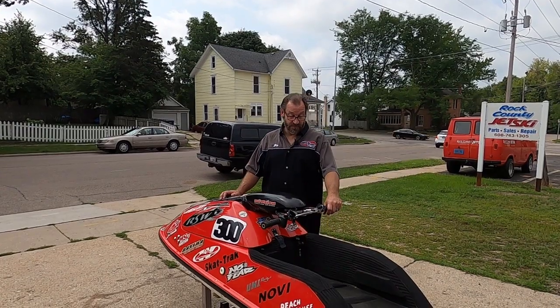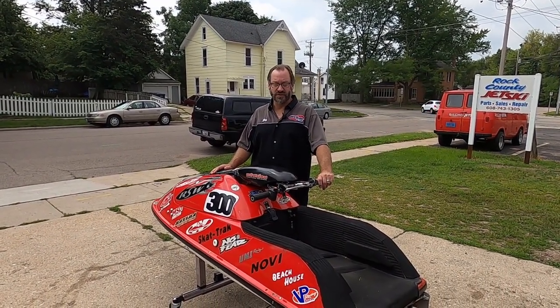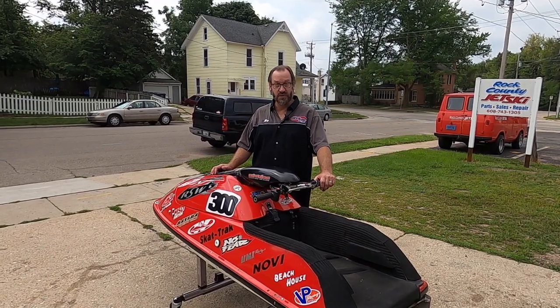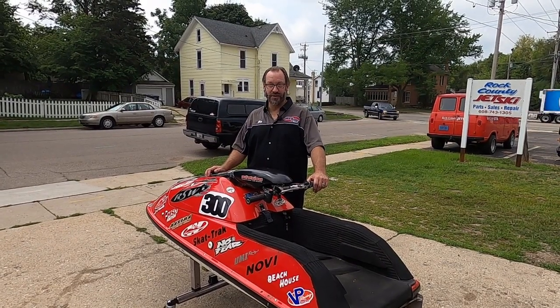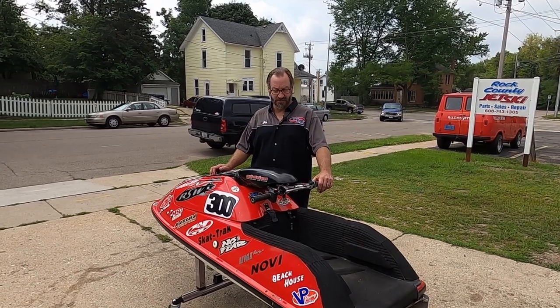So what we have here is a 2002 Polaris Octane that I purchased directly from Chris the Flying Fish Fischetti. This was his pro mod race boat. He used it primarily for surf racing in the ocean, and it worked really well. It's got a bunch of really goofy things on it, and I think you guys will kind of get a kick out of this particular machine.